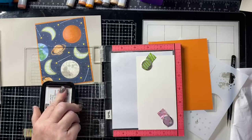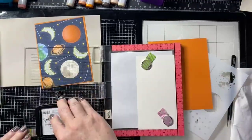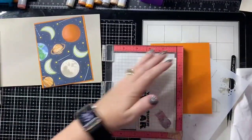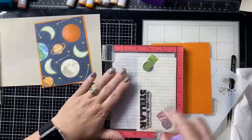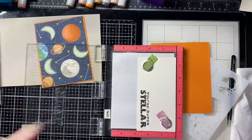I was really excited about doing this because I think you guys could have some serious fun with these stencils if you play around. I mean, everybody's planets, everybody's universe, everything will look different. Everybody's will look different. I love that.